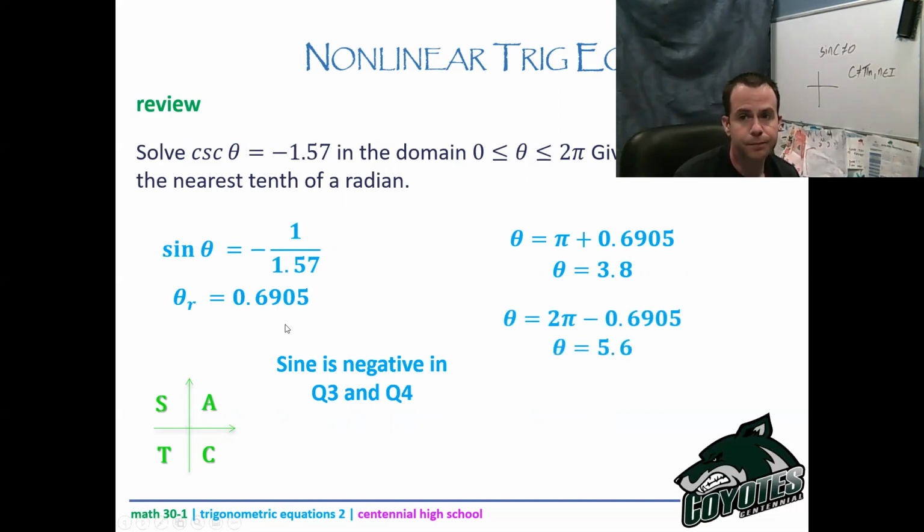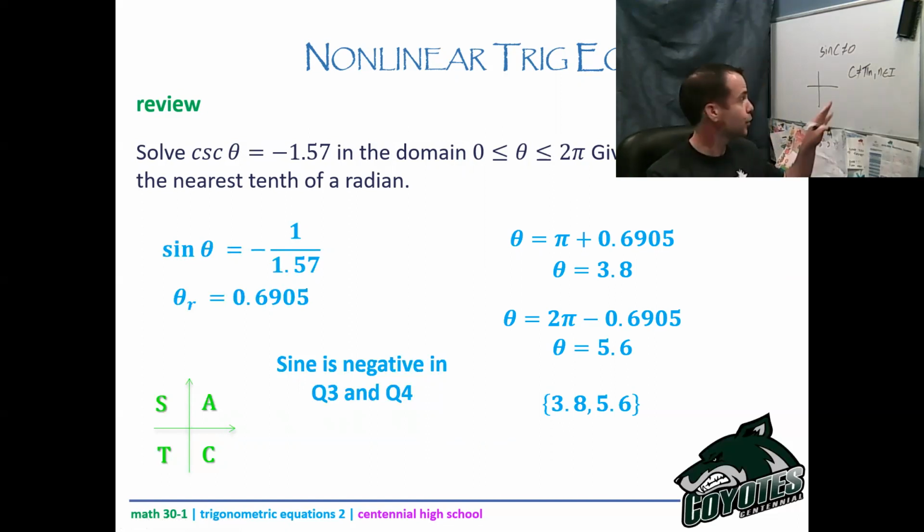Once I'm dealing with more than one solution, I usually will write solution sets, which are the squiggly brackets, the set notation brackets. And again, we write them in ascending order, 3.8 and 5.6. Okay. Again, just like in the last example, there are restrictions. It's the same restriction because I was talking about cosecant again. Theta would not be allowed to be pi times n, where n is a member of the integers. These guys are not part of those restrictions, so they're viable solutions.